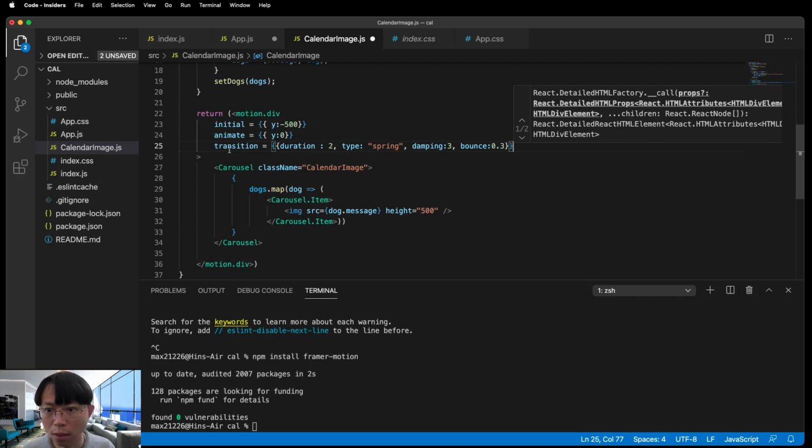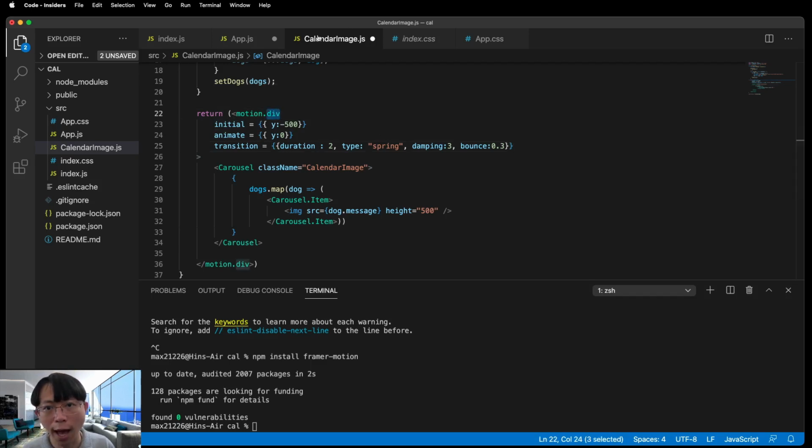And what this is saying is, hey, let's animate this. The initial position of this div is somewhere high up in the invisible area, negative 500 y coordinate, and animate to the natural position, which is 0, and then in 2 seconds, and give it a bouncy feeling, spring, and the damping and bounce determines how bouncy and how fast the spring stabilizes.